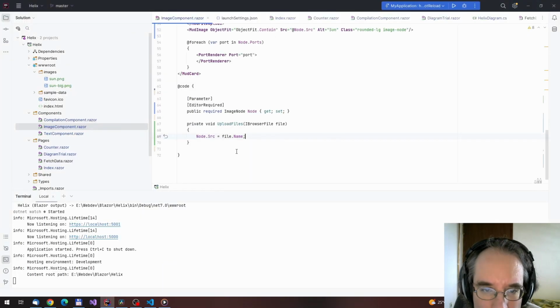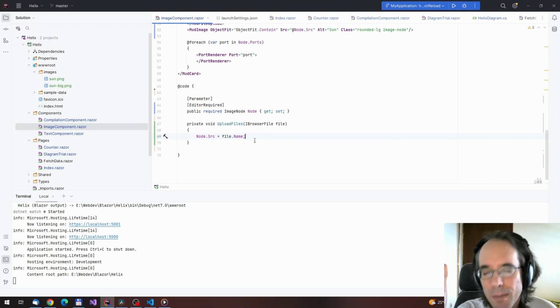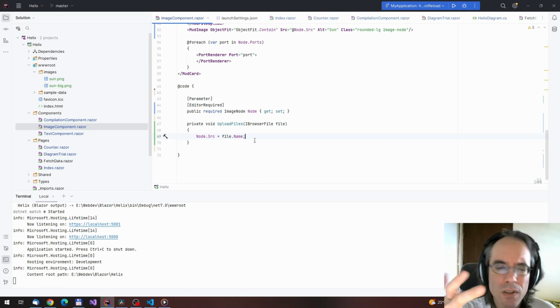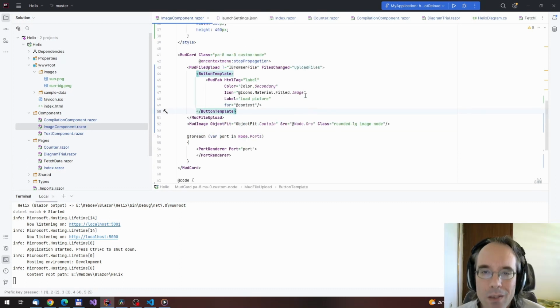It has file size. Okay, it has the size. No. Okay, let me pause here. I'll go through the MudBlazor documentation to figure out how exactly we can convert the uploaded file to an image in the component. Be right back. I'm back.